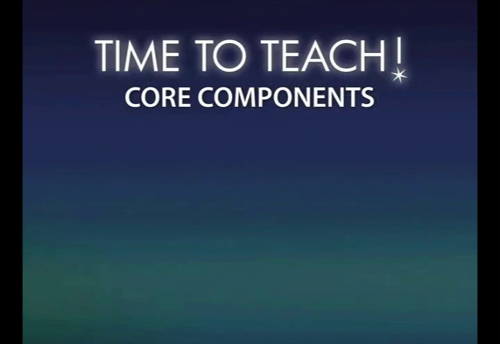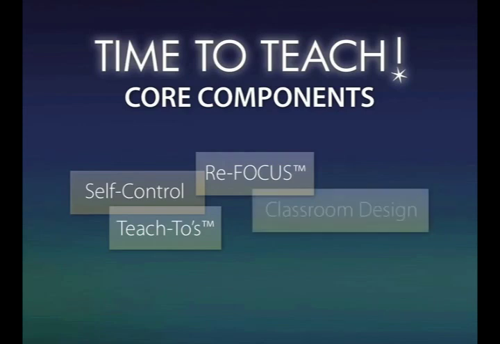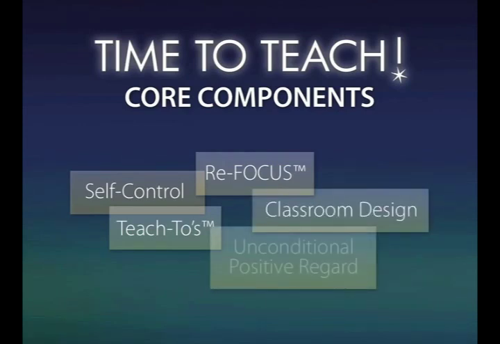Let's briefly dig into the 5 core components of the Time to Teach training. They've been in place for many years, some of them for more than 4 decades. The major researchers agree that these 5 components should be in classrooms. It's time to teach. It's time to decrease discipline challenges and increase academic achievements.